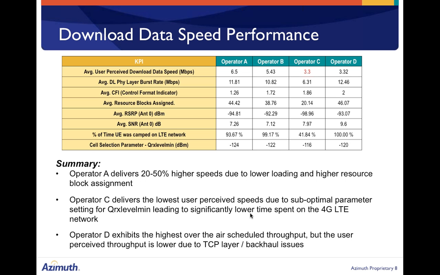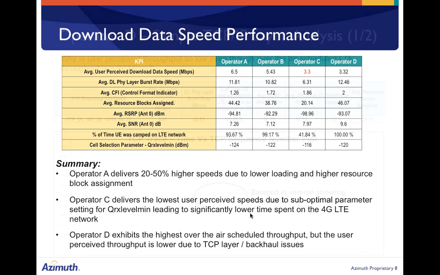But one thing I want to point out is operator D was helped by the fact that it was able to offer a very high number of resource blocks to the UE. It had fairly good coverage and signal-to-noise ratios compared to any other operator out there, and the device was spending 100% of the time on the LTE network. So as far as the LTE network investments are concerned, they are allowing the UE to spend most of the time on the LTE network, offer very good coverage, offer very high bandwidth carriers to really help data speeds, but yet the throughput is not very good, and that's what we're going to go into the next slide for essentially.